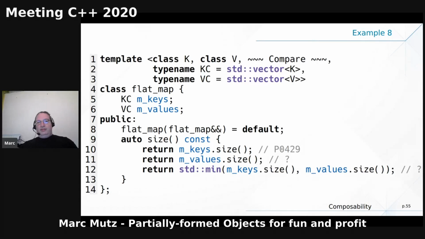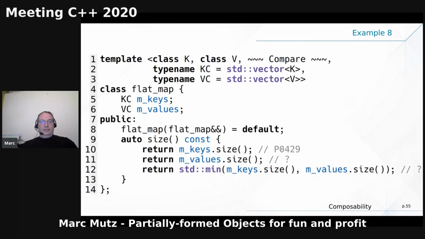There are actually certain combinations of standard vector with allocators for which this does not hold. So if we pass as KC a container which, when moved from, is not empty, and as VC a container which, when moved from, is empty, then we come into the situation that size can no longer return a valid value. If it returns key size, it's too large. If it returns value size, it's correct, but then we can have the same argument where we swap the containers around, and then the values will be too large. It could use the minimum of the two, but nobody does that.